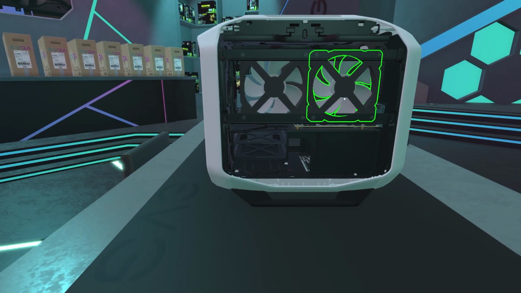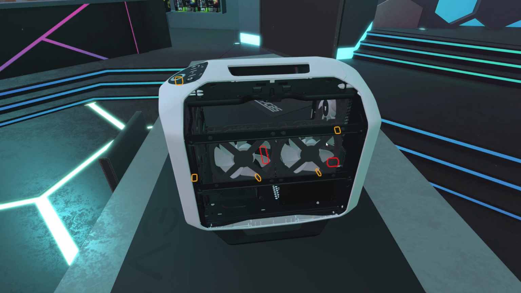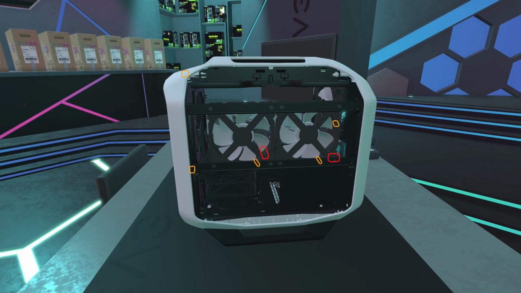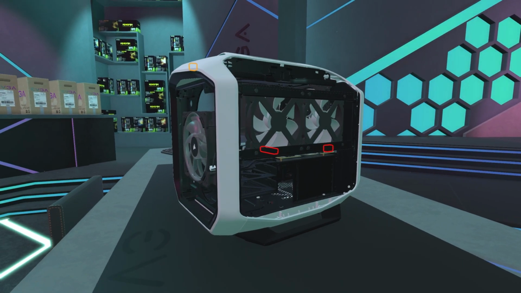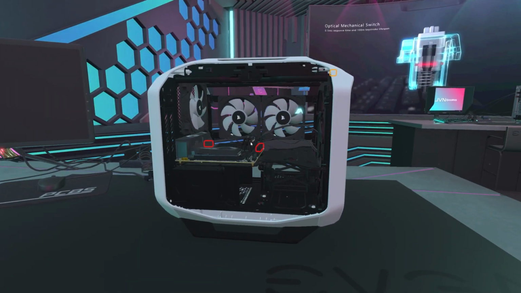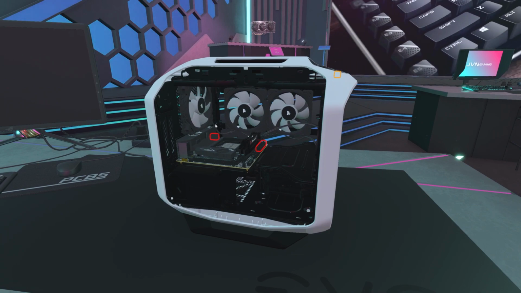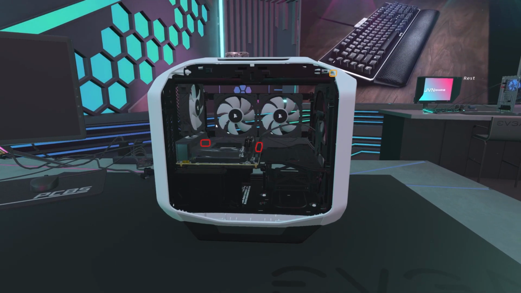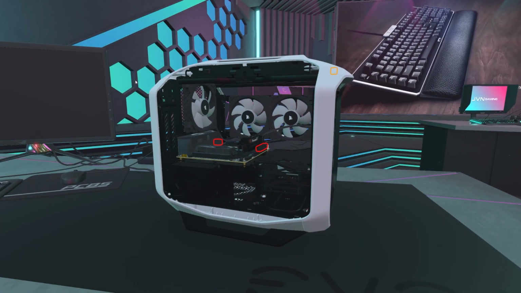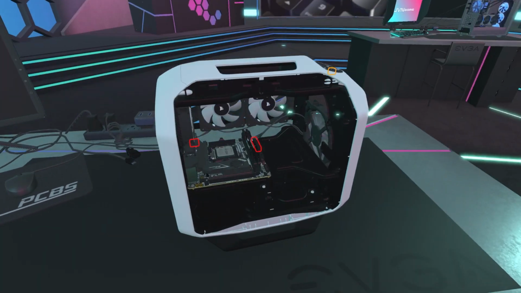So what this is gonna allow us to do is, I can't directly connect this rear case fan, but I can connect the front one to the motherboard, and then I can daisy chain my fans to the front fan and now the rear fan to these side fans. So that's the only way I could think of to get that connected, but now all of my case fans are connected. If I didn't have that, at least with this motherboard, maybe different motherboards with different fan header arrangements. I don't know, this stuff is really janky in this game sometimes. But that worked. So that's what we're doing for now.